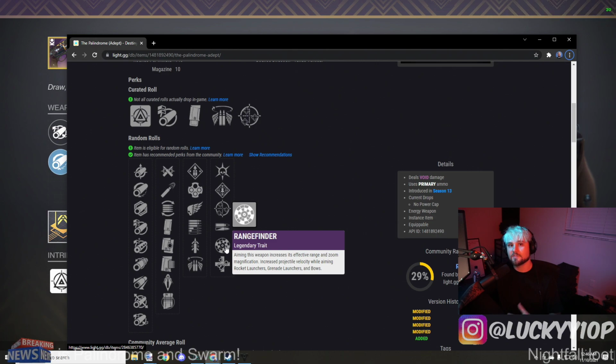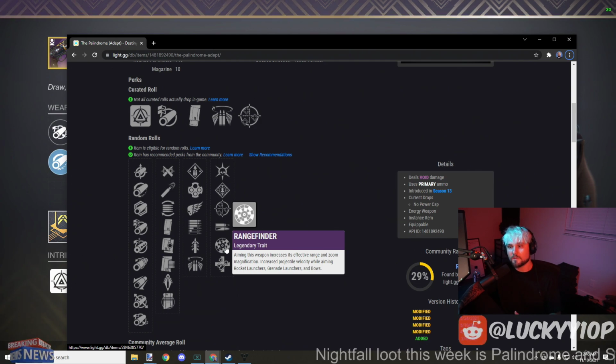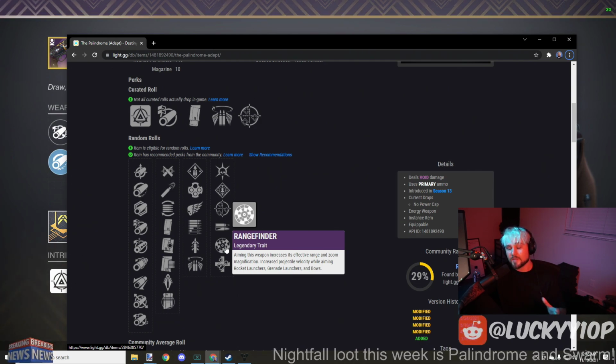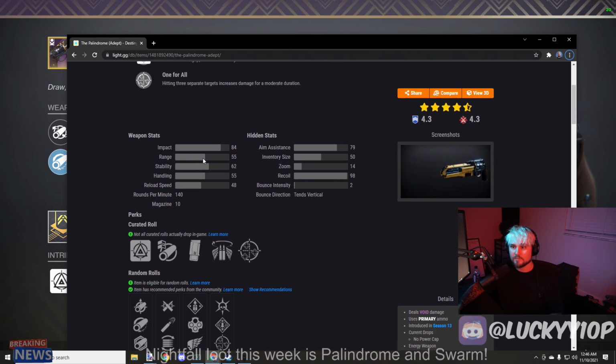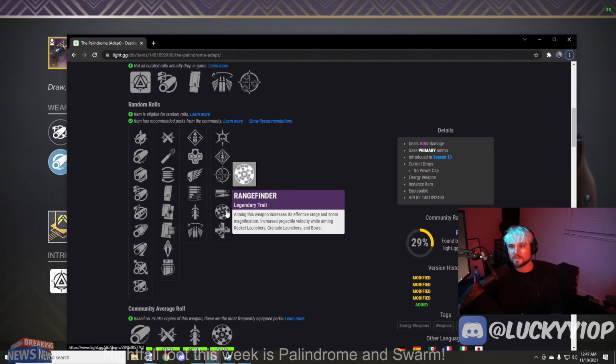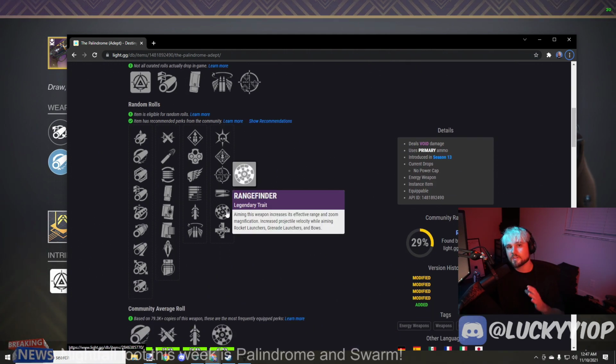Rangefinder is going to allow you to use this weapon at ranges that are way better than most 140 RPM hand cannons because it's the newer archetype. It's not held back by that old 150 RPM buff up to 140s. And plus the base stats, when you masterwork it, gives it a little bit more boost of stats, and it just has generally really good range as a base stat as well. So Rangefinder on the Adept Palindrome will be really nice. This is probably the role that everyone should be going for.